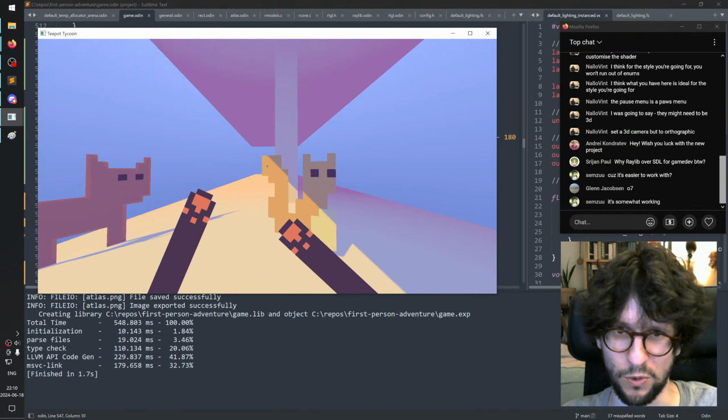Let's make a little cylinder that is sort of like a rope. Can I, in Raylib, let's see, gen mesh. Yes, I can generate a cylinder. Amazing. Let's do that.